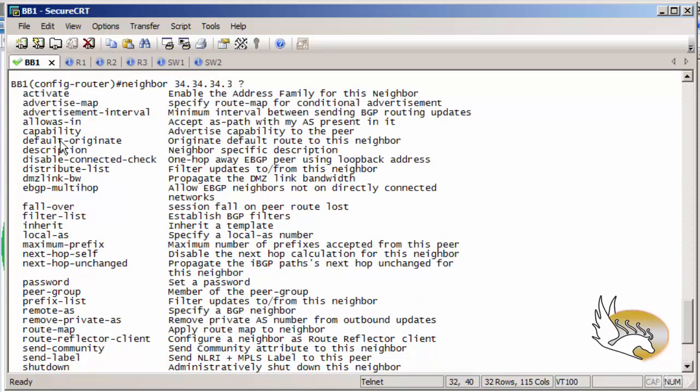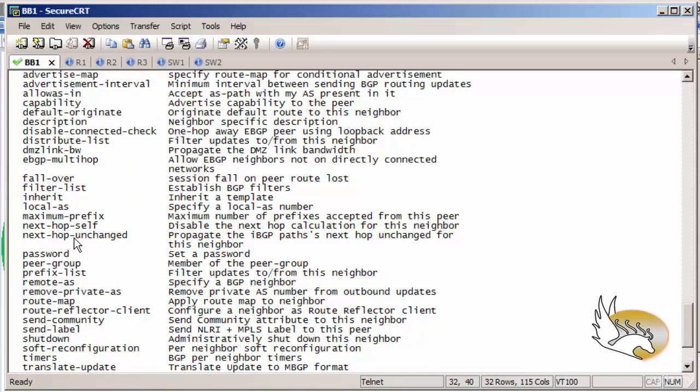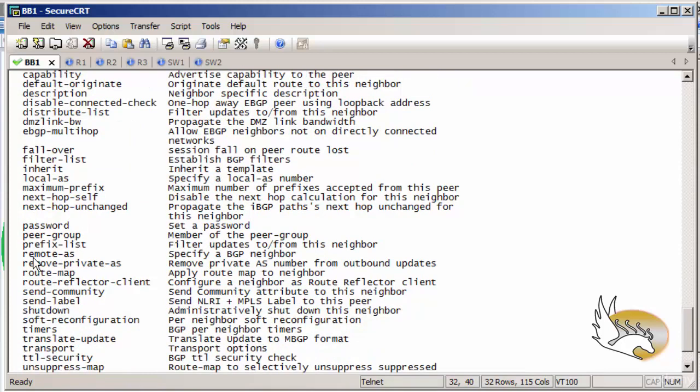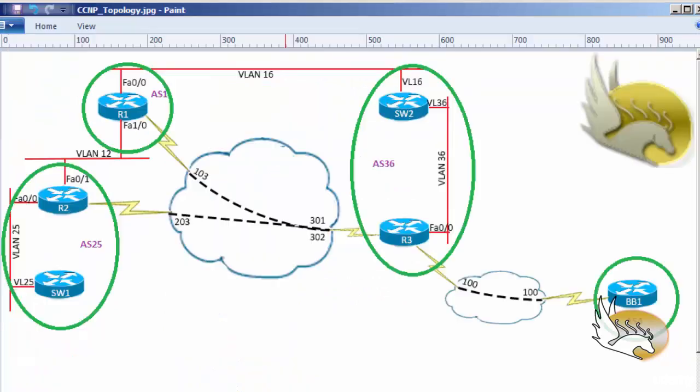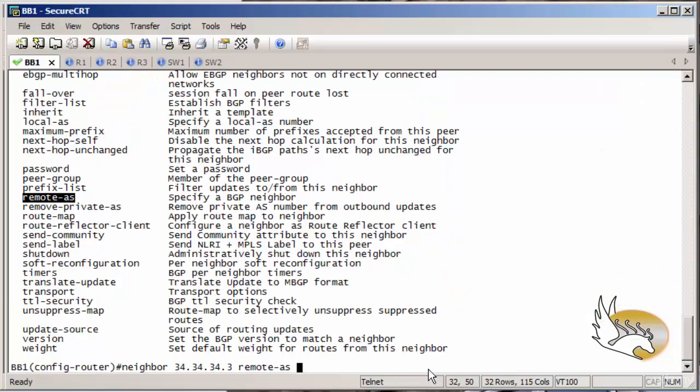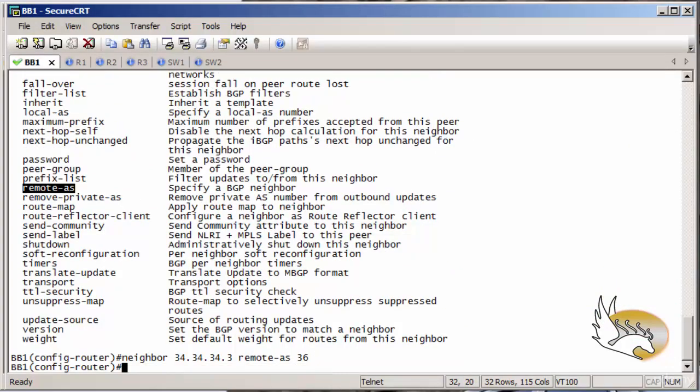That is, you're going to select, let me find that command here, that is remote-as, and I know that router 3 is in AS 36, so I should assign AS 36. This is the only command that is necessary. After that you can have passwords, you can have some other options. We are going to talk about that later, but using this the neighborship is going to be created after a while. But on the other side I should have the same command.